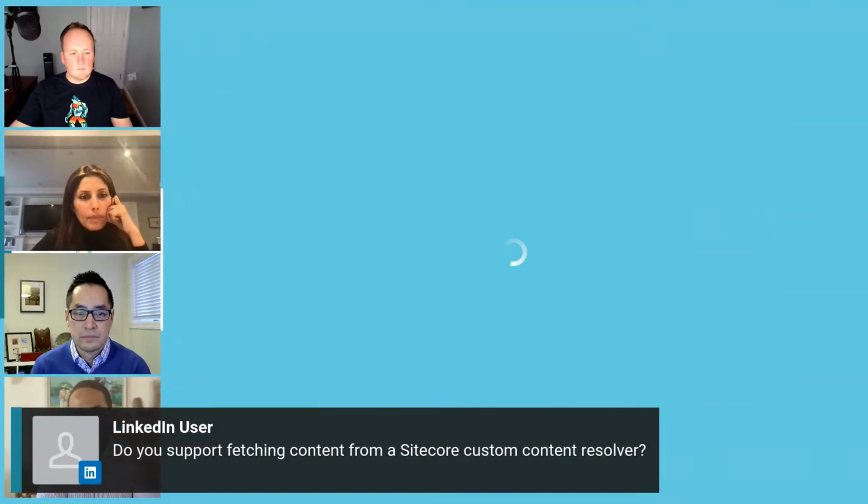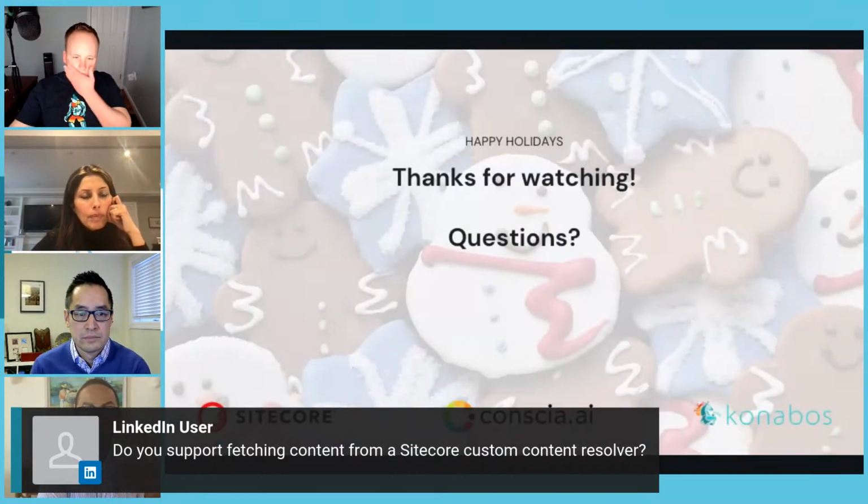But what I'm guessing here is that the custom content resolver is some sort of a GraphQL endpoint. I think maybe Dennis, you know more about this. Is that what we're talking about here? It would most likely be something that, on request, will go and control which content item is being returned.